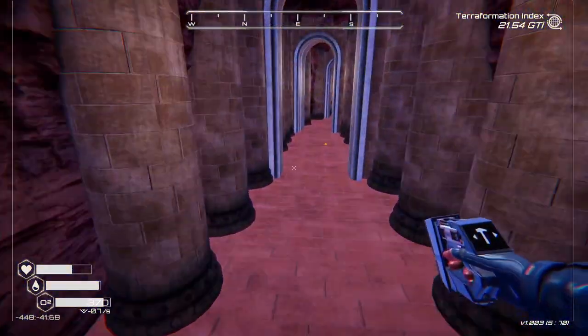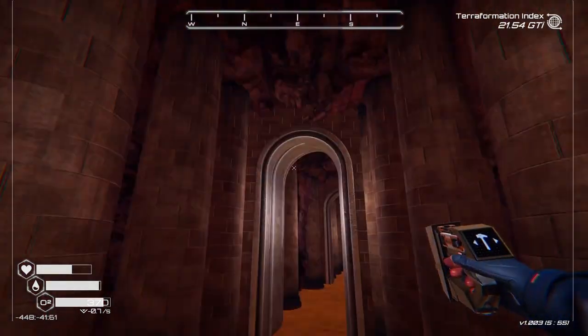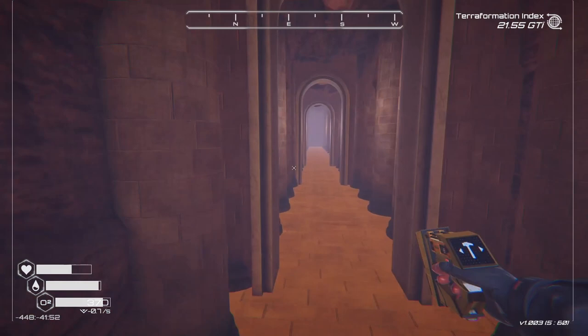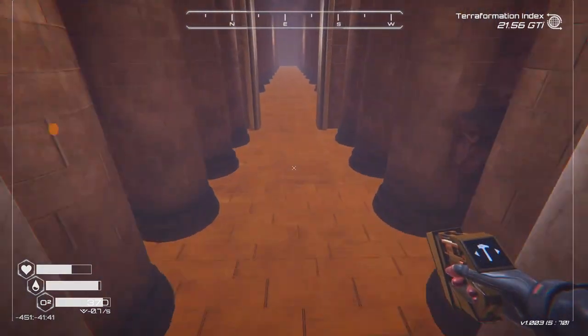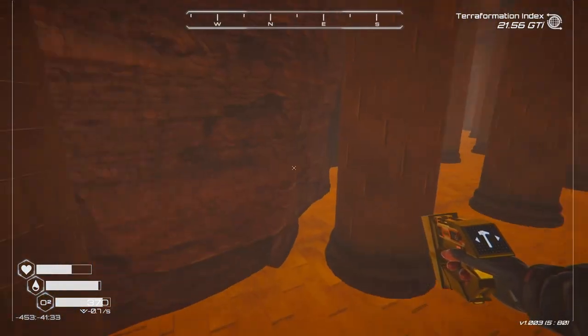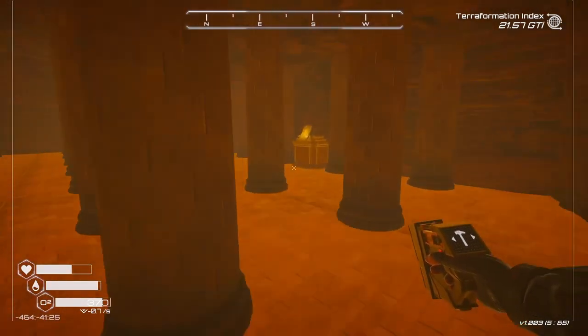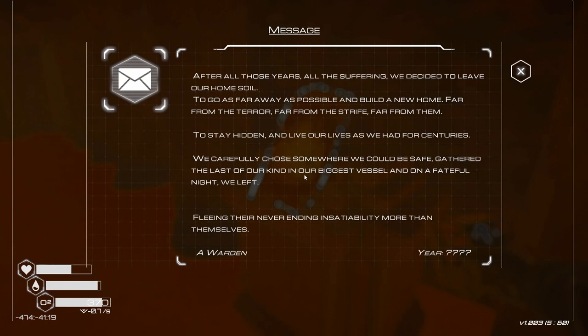What is this place? Man, look at the columns. This is metal? Or stone. What is this place? It opens up. Oh my god, what? Read message. We decided to leave. Far from the terror, strife, then.